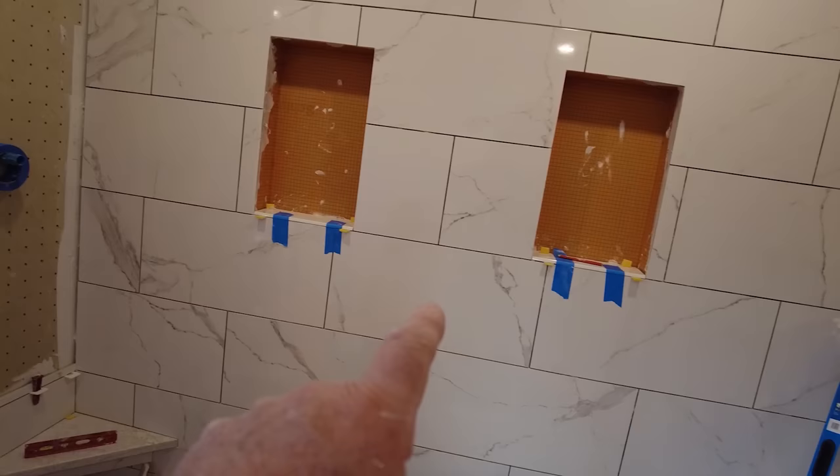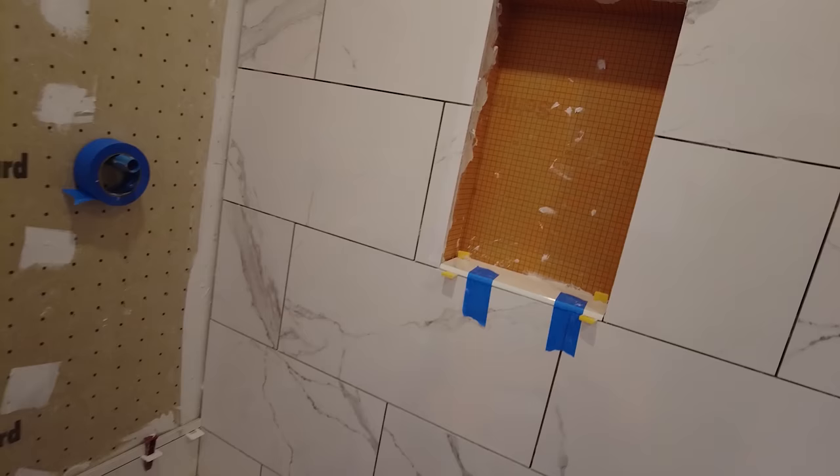So one of the main things about installing tile is the layout. Very first thing you do before any tile goes on the wall, after all your prep is done, obviously, before you set a tile, you want to do a layout so you know what every piece is going to be before you start. And sometimes the layout you want isn't the layout you can get. Let me just illustrate what I mean here. So as you can see, I got 1, 2, 3 full tiles, and then I got a cut tile and a cut tile. So this tile here is not a full tile, and we used the piece that falls off to start over here.